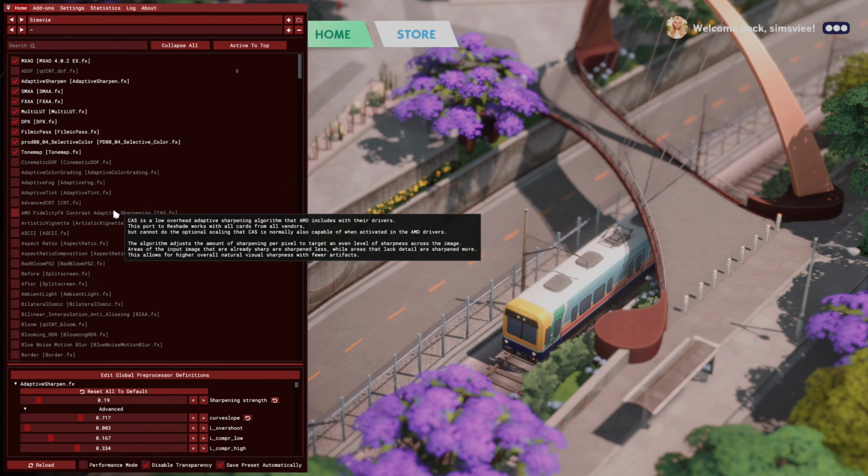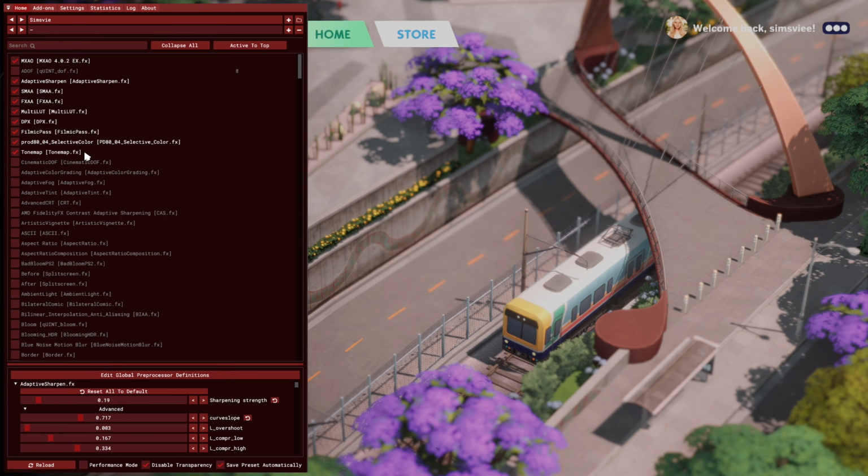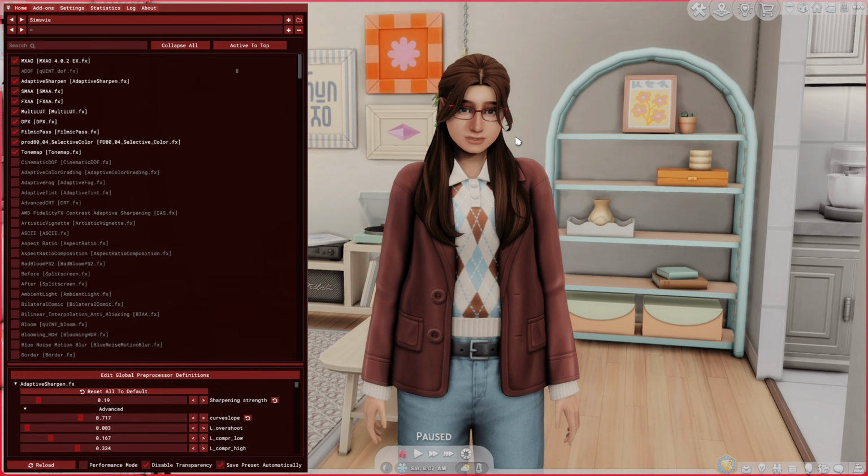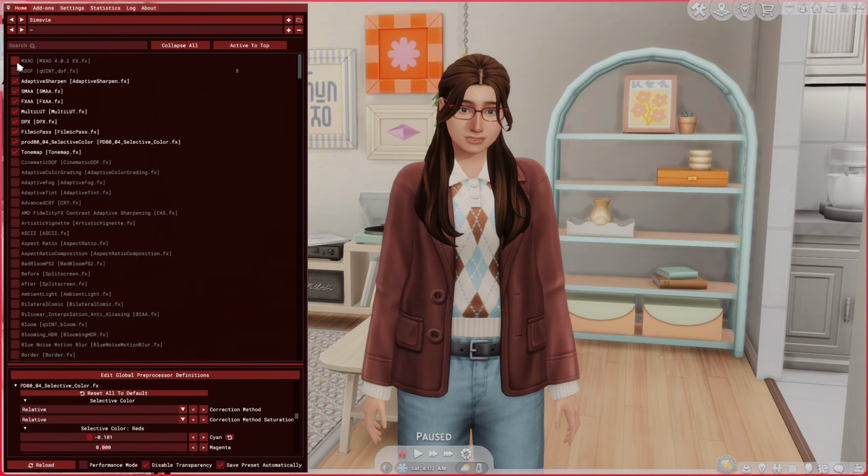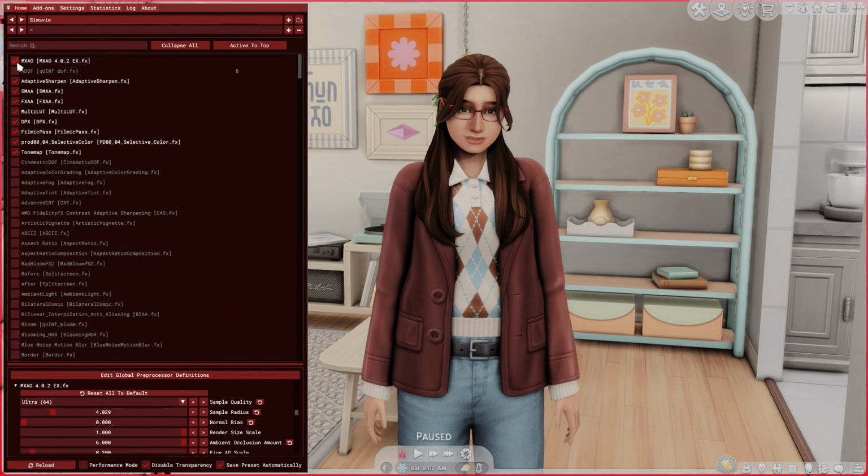Now don't get too overwhelmed. I'm just going to tell you guys that the MXAO setting can be quite heavy on some computers, so you might want to turn this off. Now, MXAO is your shadows. So I've just come in game so I can show you guys a little bit better. But if I uncheck this, you will see the black shadows disappear. Some people like this, some people don't. Personally, I love it, so I have it on. But if your PC is struggling a little bit, it is always a good idea to turn it off, as it should help your game run a bit better.